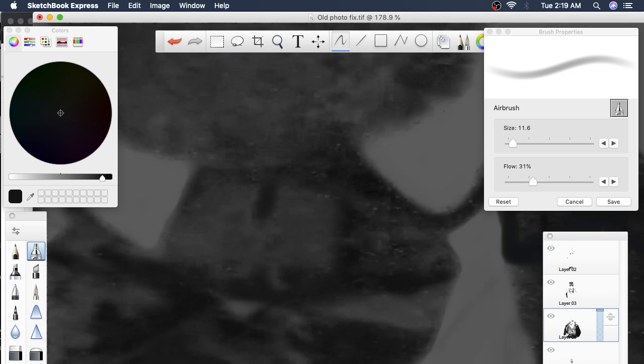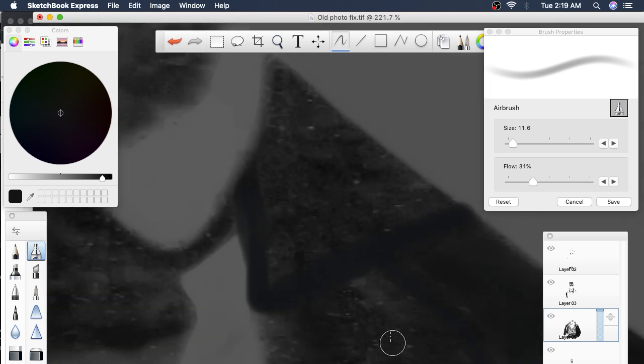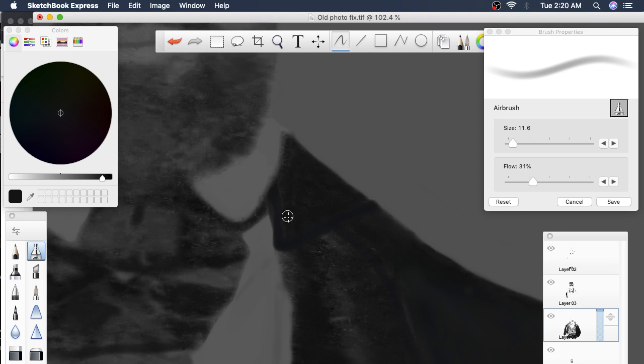Run out of things to talk about. Probably get some of these out here. These scratches really could probably be, I don't know. It's hard to tell some of this stuff too, these lines, if they're actually part of his costume or his outfit. Probably call it a costume. Though I imagine it's his best clothing. I mean, back then you only got photos like once every few years, if that.